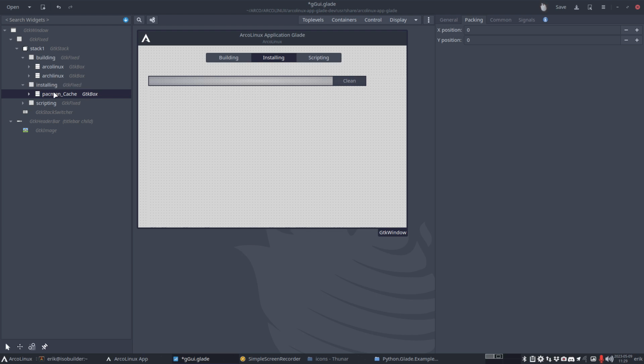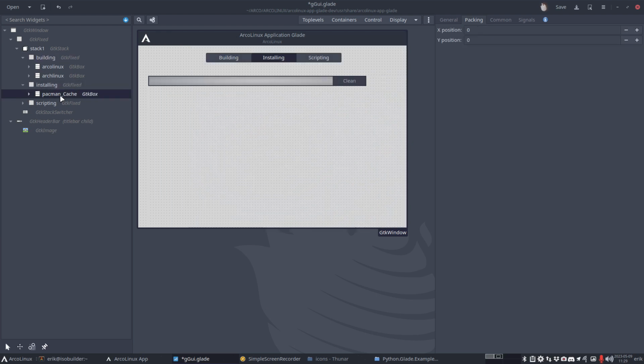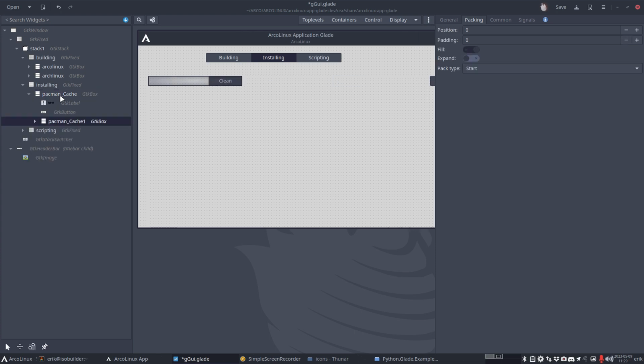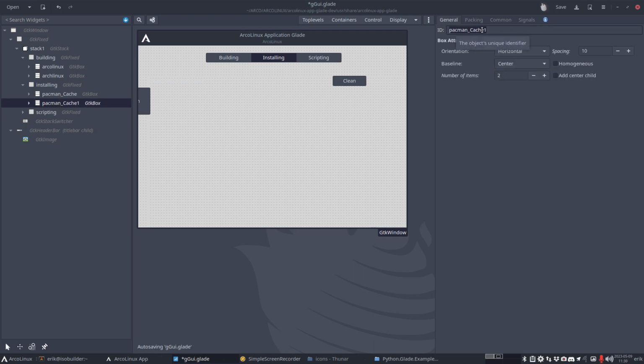So with all these names, read behind it. So we are in the fixed, and in there we have a row or a box, and we can do another box, Control C, Control V, and not like that, and Control V. So we got another Pacman cache 1, which we're going to call fix keys. Fix underscore capital keys. Fix keys.